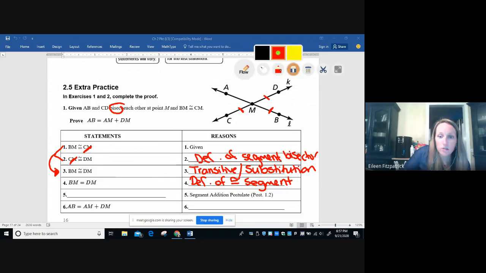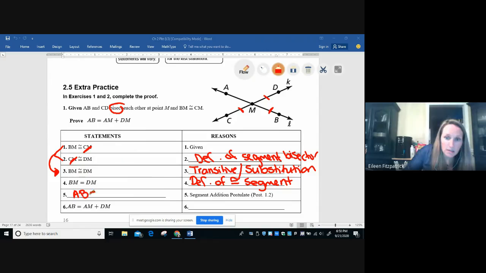Okay, now we want to look at the diagram and use the segment addition postulate to come up with something. Sometimes it's hard to figure out where to go from here, so it's good to look at what you're trying to prove. You're trying to prove something about segment AB, and I know nothing about AB yet. You also need to talk about AM, which I know nothing about. So maybe I look at AB and AM and try to come up with some kind of segment addition. Well, what is AM plus MB equal? It equals AB. So let's introduce it in that way.